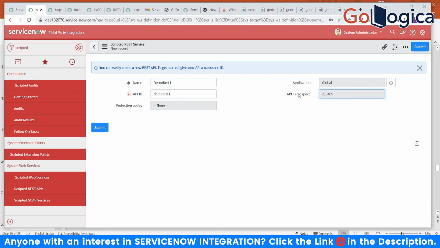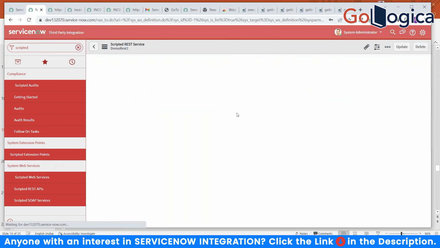So that namespace will be your own number. Now I am working on my own development instance, so I am getting this number as the API namespace. In real time, when your customers buy that ServiceNow instance, you will get your own name based on your client or customer.